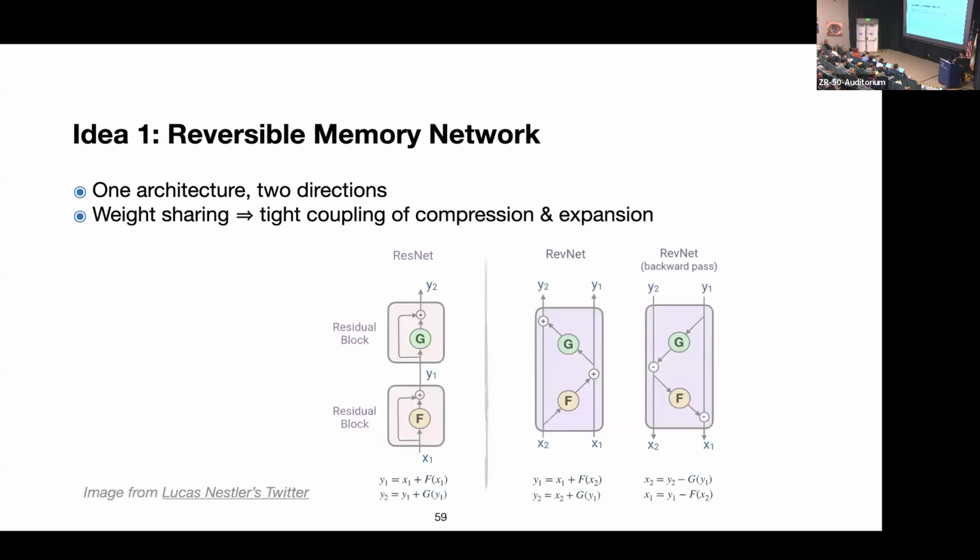And for that, we can utilize a reversible neural network. The reversible neural network is an existing topic which has been researched by many people. You can check this figure. Let's say you go from X to Y. If you have two modules, F and G, and you define the relationship based on this, you can calculate Y from X. You can also calculate X from Y based on another formulation.